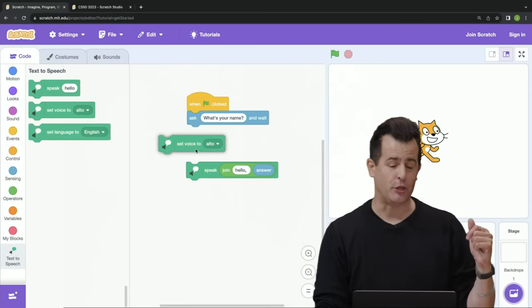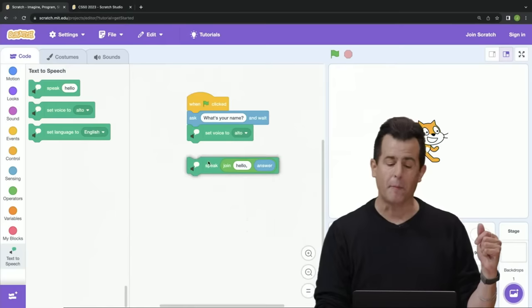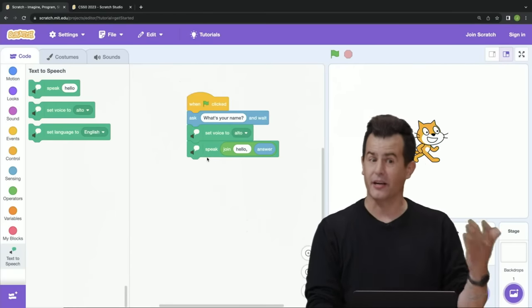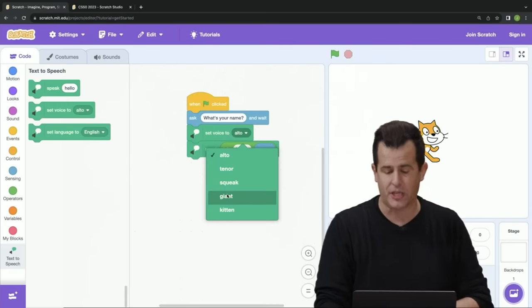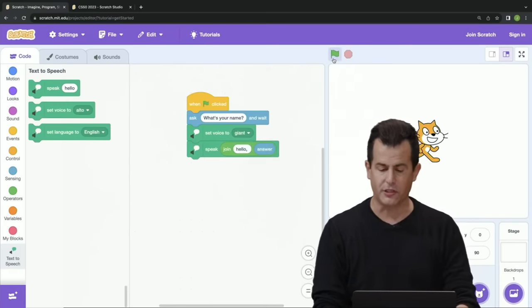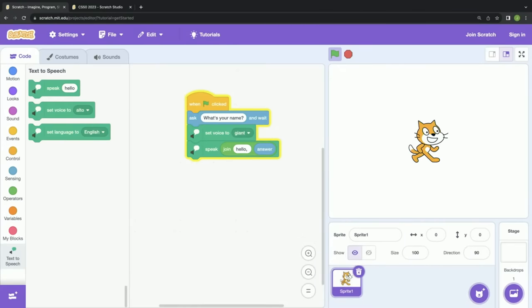Let me go ahead and set the voice too. And you might now remember how we began class where we had a robotic computerized voice. Well, we didn't use Scratch at the time, but we could change this in Scratch alone to be a little different. So DAVID. Hello, David. OK, a little creepy, but we can play all day long with that. But the point is that these functions are just now doing something a little different, but it's just these inputs and outputs. Well, let's make the cat more like a cat.